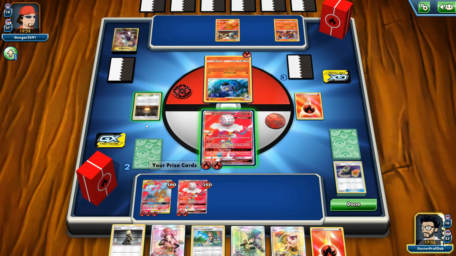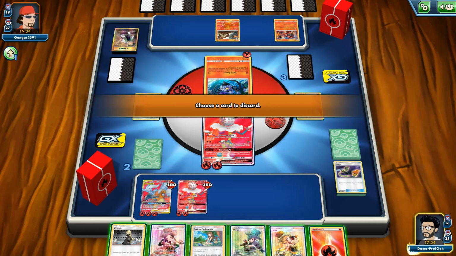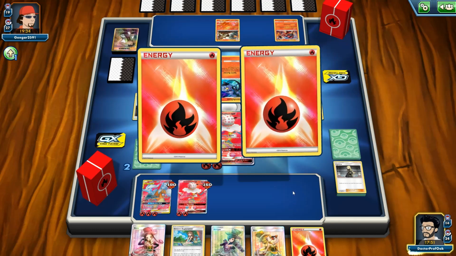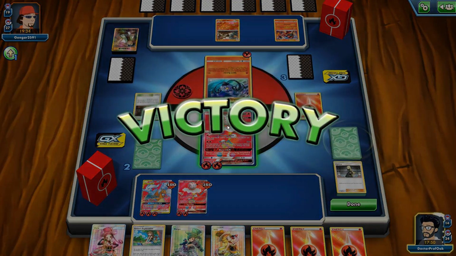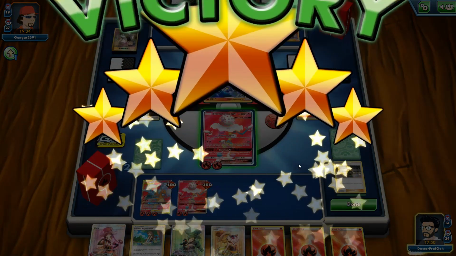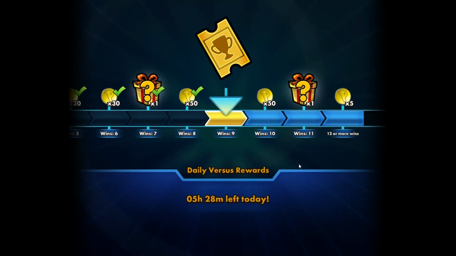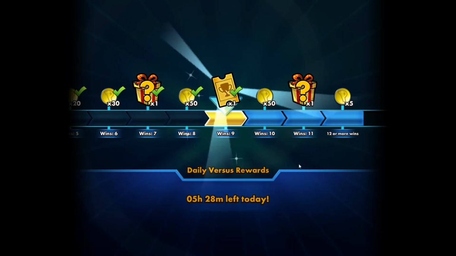Giant Hearth, I don't need you. Give me my energies, just in case. But yeah, there's the victory. We play a lot against Chandelure, but that was a good deck.